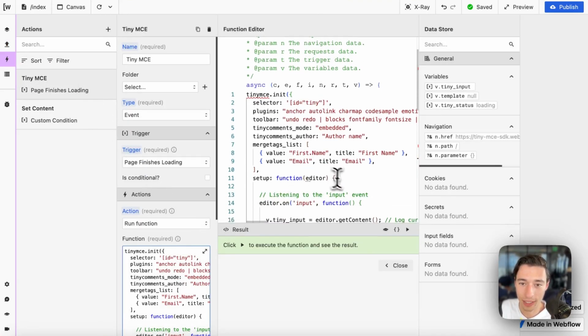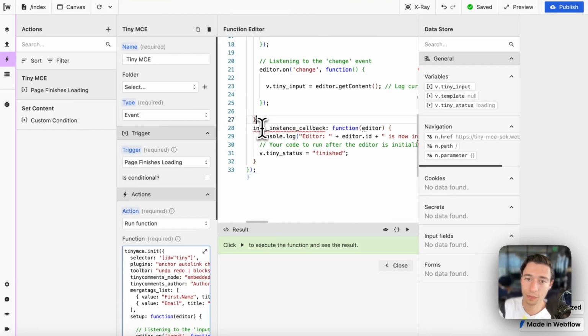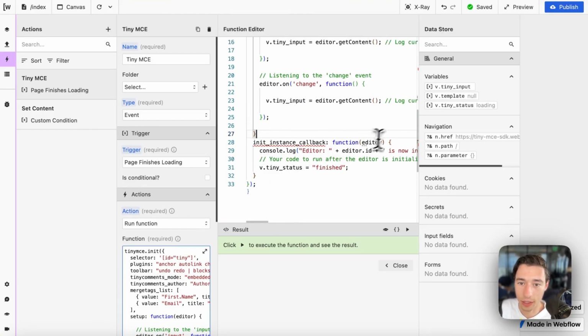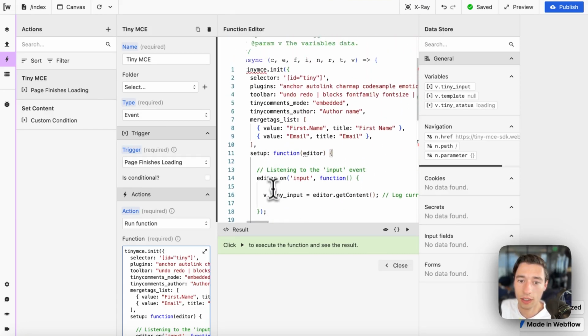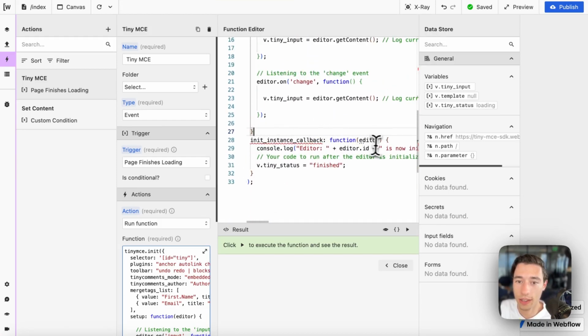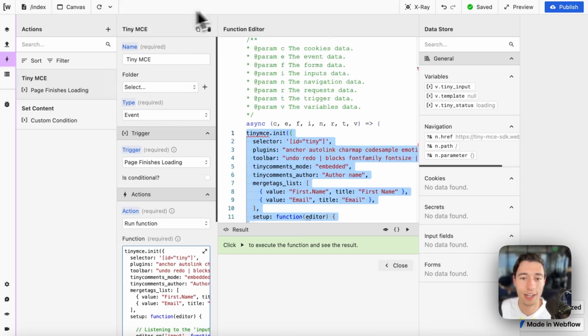So we have the tiny MCE, and we have the function. Callback. Let's see. Setup. I think we do this thing with the function editor twice. That may be the issue. Let's ask ChatGPT.